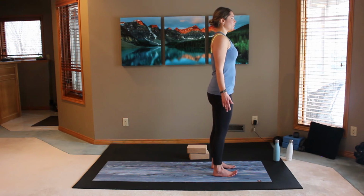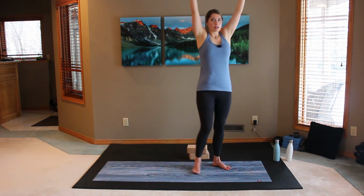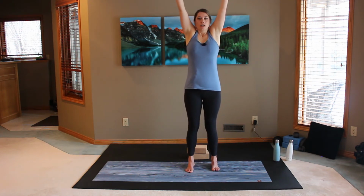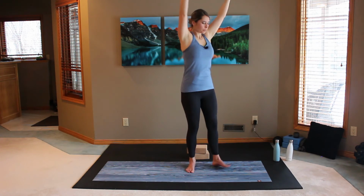And let's move now from Tadasana. Inhale, bring the arms up. Keep your shoulders relaxed. If when you bring your arms up, you're noticing that your shoulders are also going up, just try to tell them to relax. Don't try to pull them. We like to pull your shoulders down your back, but you're not pulling. It's no active engagement to pull down. Just relax them. Let them fall wherever they may.